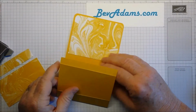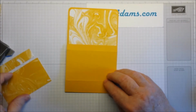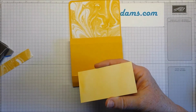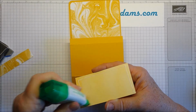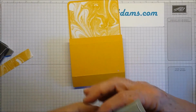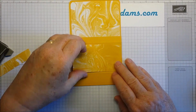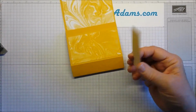And then if you fold it up this way, you will want this 2 1/4 inch piece here. And put some adhesive in the middle section as well. And then the 3/4 of an inch piece goes down here.